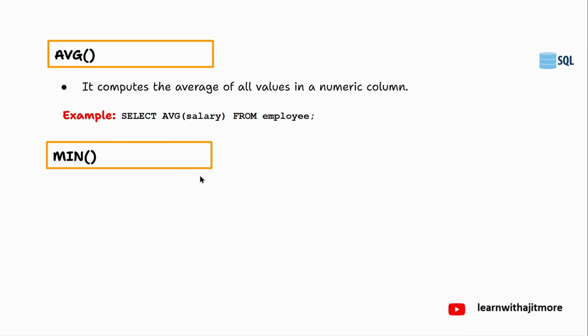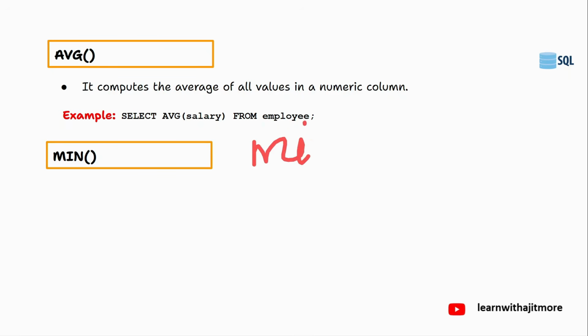Okay? Then finding out the minimum value and the maximum value. But minimum and maximum are applicable not only to a numeric column. They are applicable to a text column and date. You can use it for date also, for text also, for number also. So if you apply it on a number, it will give you the minimum numeric value. If you apply it on text, alphabetically first, it is called lexicographically.